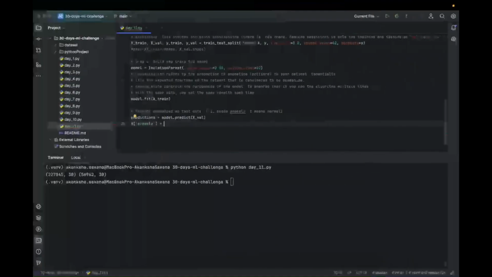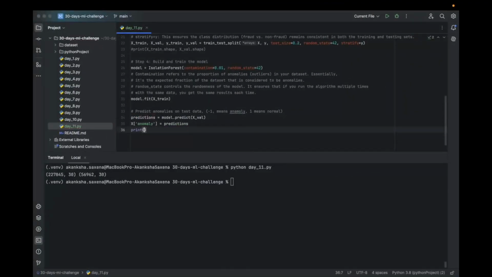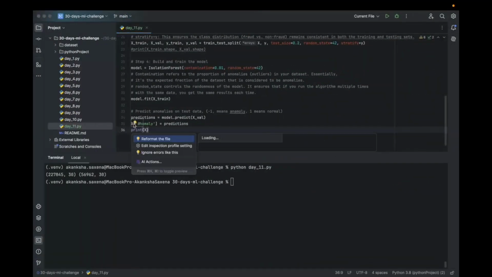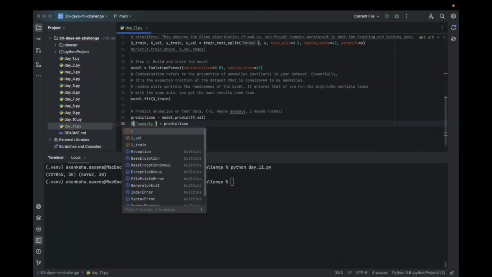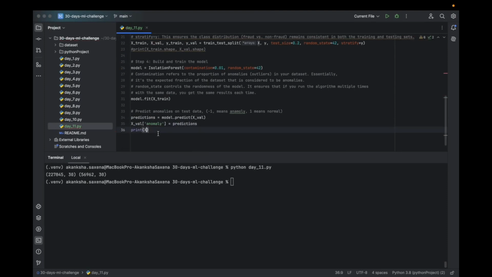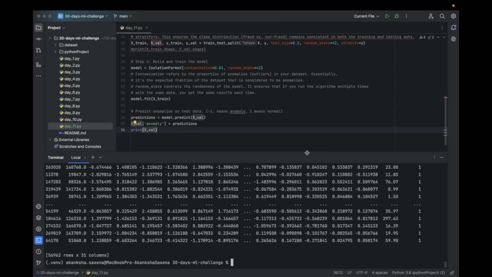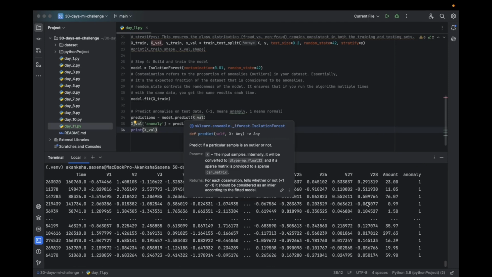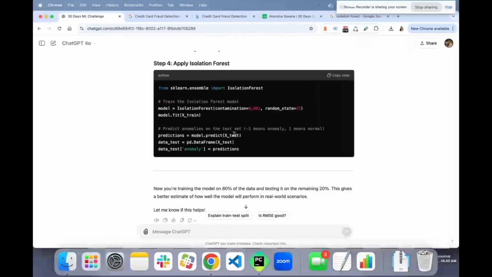Predictions, let's print this, X validation. Run this code again. Okay, so on validation we are making the prediction, and for everything it says it is an anomaly.